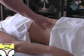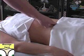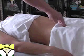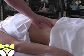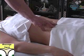For the rectus abdominis, again, there's one just off the navel, just a little bit below too. And there's also, you remember, one right above the pubic symphysis, okay? That one will refer to the low back region. A lot of people have low back problems, so you might want to try that one out if they're not getting any benefit from massaging the back.